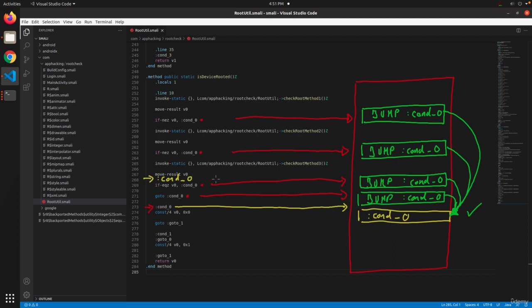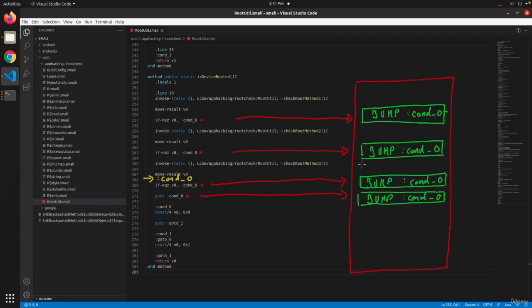So what happens right now? Let's remove this part. So now our condition 0 is here. And this means the first jump, and also the second jump, are referring to this one, okay? But now we could have a problem, because after this one over here, we are having a jump back. This could be an invalid case.